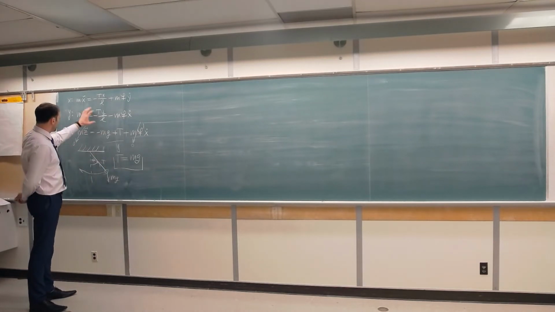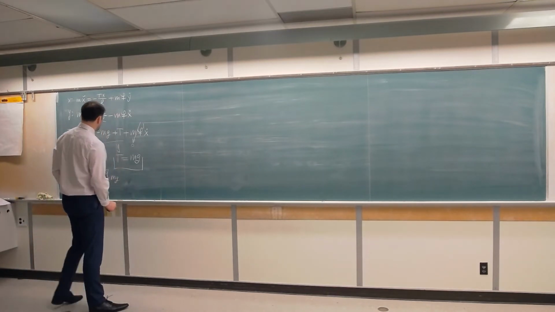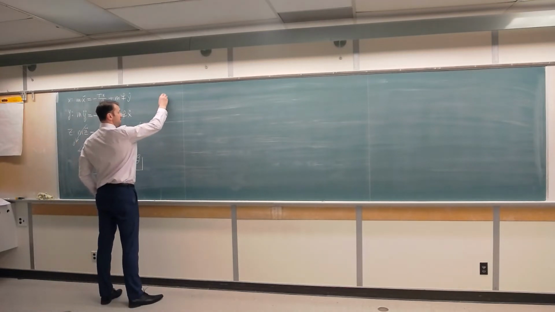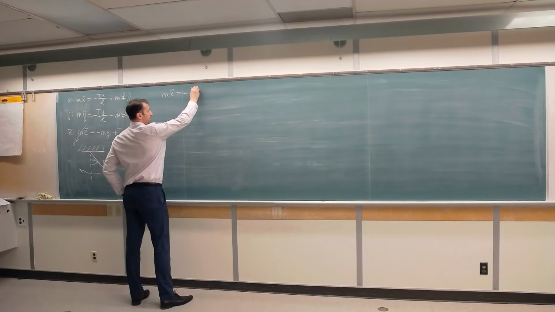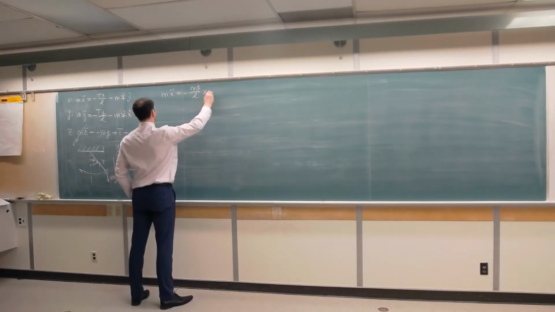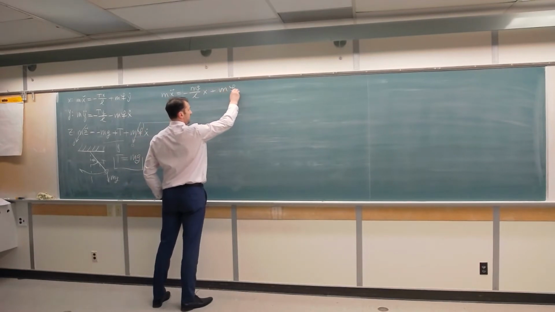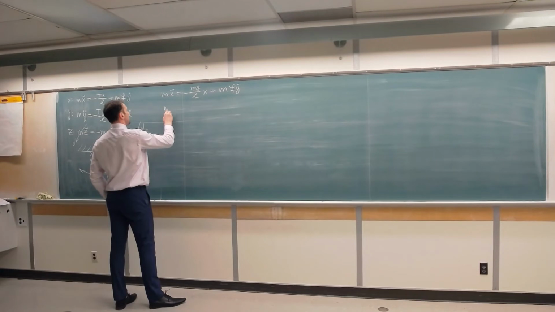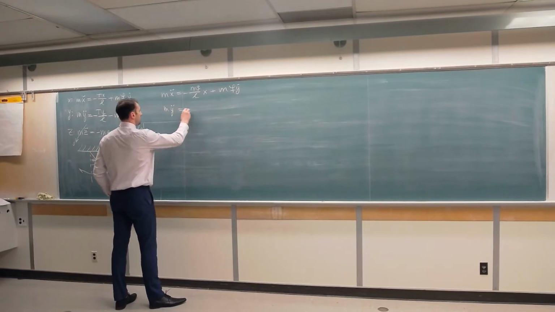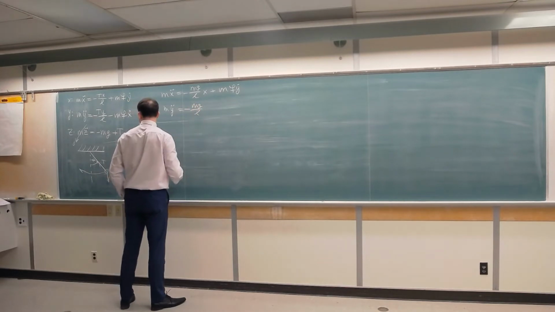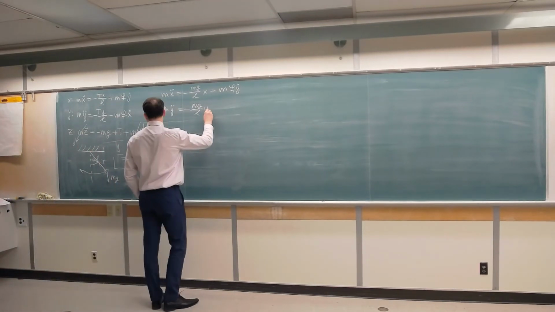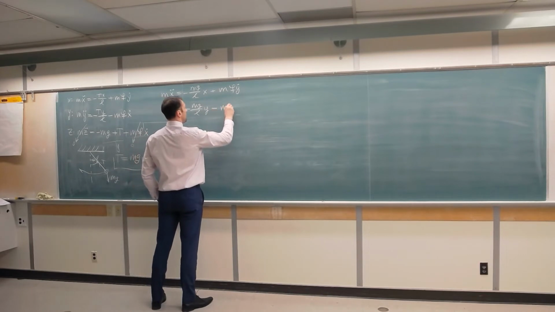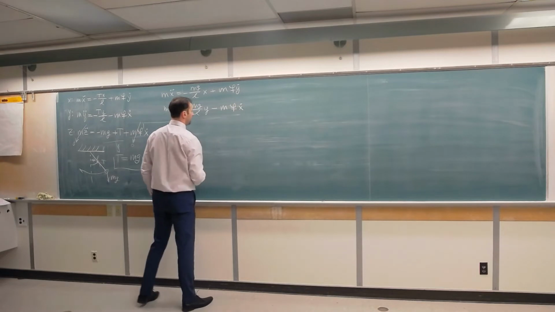Knowing this, we can now go to these two equations and replace T over here to get m x double dot is equal to negative T over L times x, which is mg over L times x, plus m f y dot, and the second equation becomes m y double dot is equal to negative mg over L, of course, L is the length of this pendulum, y minus m f x dot.